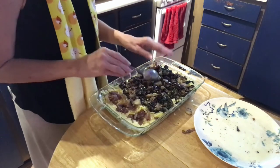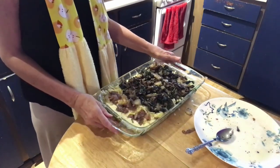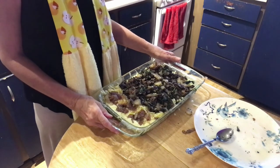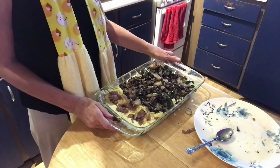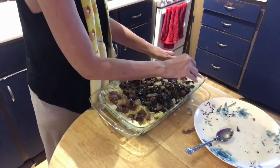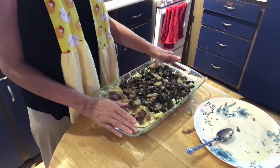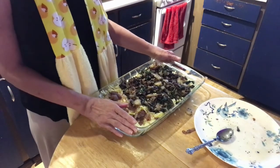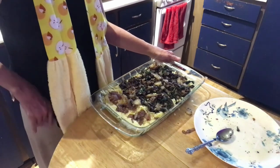What we're going to do now is put it in the oven for 35 minutes at 350 degrees, that should have already been warming up. And then I will come back when it's done, show it to you, and hopefully by then Mr. O will be here and he can do a delicious taste test for us. All right, let's see how this goes.